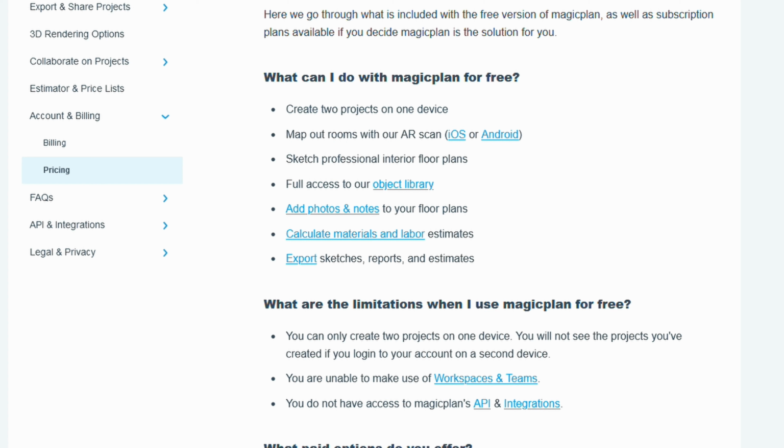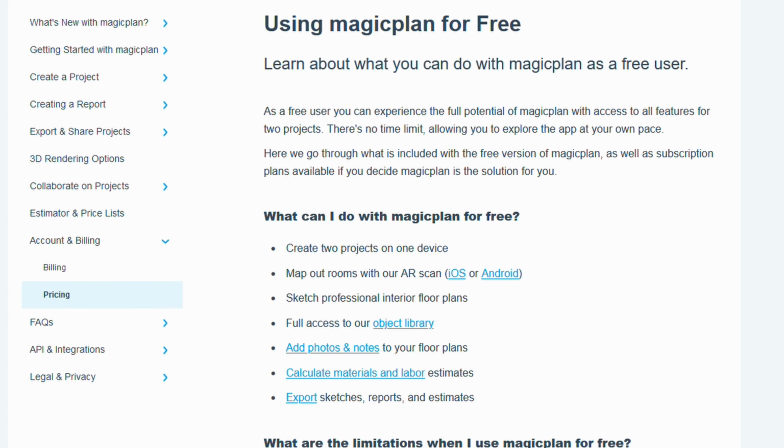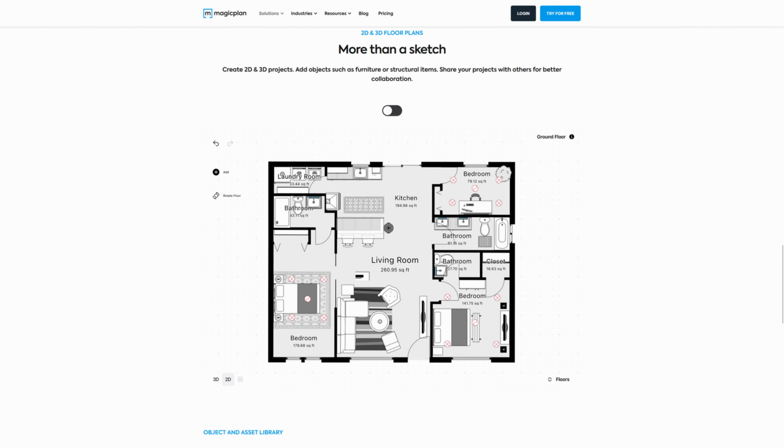Again, I'm mainly just using it to kind of create some more accurate floor plans because what the builder gives isn't entirely accurate, especially when you factor in things like trim and stuff like that. It just makes it a little bit easier. And I just felt like it was a very useful and helpful program for me. But this is something that a lot of people use when doing renos. It's a really great way to kind of re-figure out the measurements of your room and plan renovations for it.